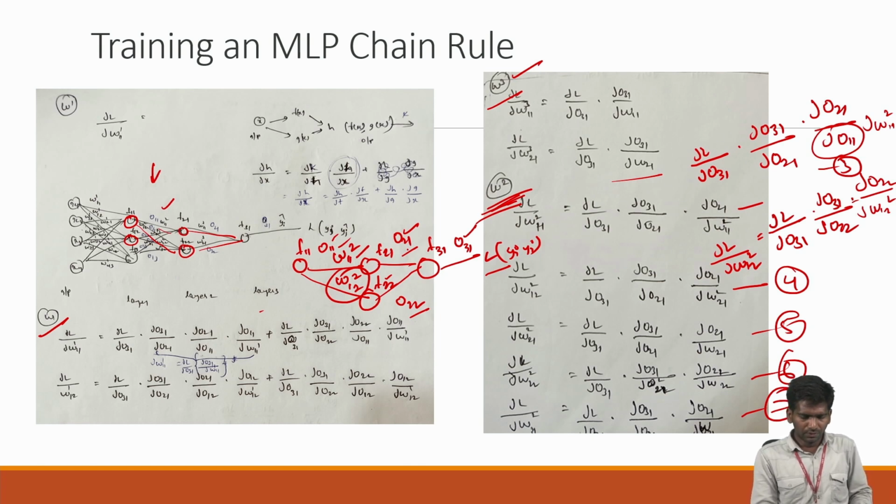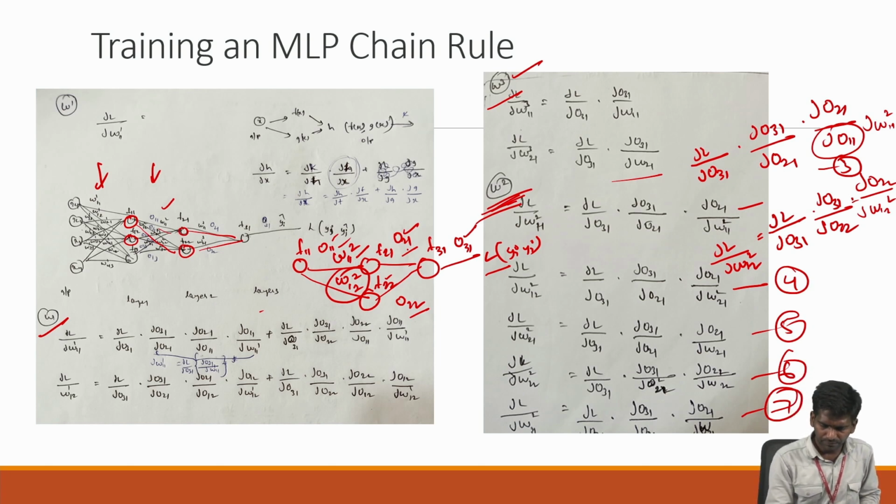Now coming to the first layer. In the first layer, how many equations will we get? We'll get 12 equations. The third layer is very small, the second layer is somewhat complex, and the first layer is again more complex, because many equations and many neurons are involved.